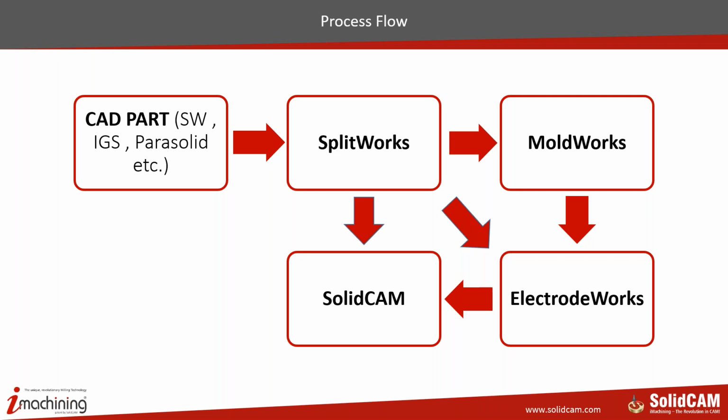CAM programs. Remember, there is a one-way associativity, which means that if there is a change in the CAD part, SplitWorks will update itself, MoldWorks will update itself, ElectrodeWorks will update itself, and finally, when everything is updated, SolidCAM will also update all its programs automatically with the changes that have been fed into the system. So that's the flow of the process.